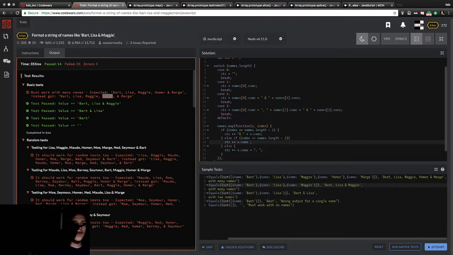And really, I don't think I need anything else, because the space, so to speak, between the two could just be here in the first one. At least that's the way I'd envision it. And if all the other ones are being mapped with a space afterwards, Homer will have space after Maggie because of the else, and Homer will have the space in front of the and because of if. So I feel like for the second to last one, I just need to return Homer the name. God, I hope I read that correctly. Let's give it a shot.